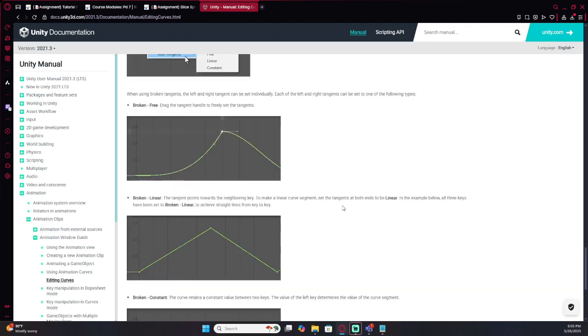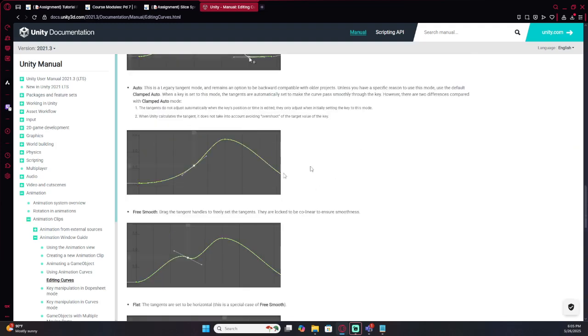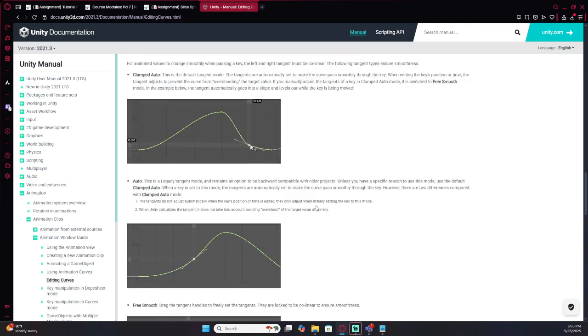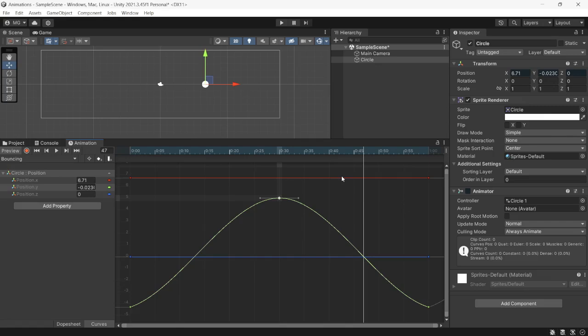But once again, you have to know the different types. And I think if you play around with it, like with what I did with you guys, where we created the ball, try to get the ball to bounce, and play with these curves, it will make a lot more sense that way.